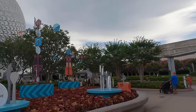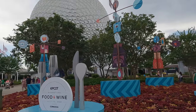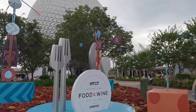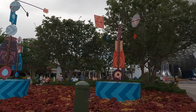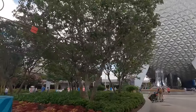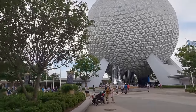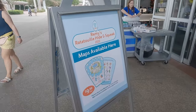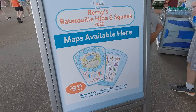Hey everybody, we got off the ship today and made it back to Epcot. We're going to be here for a few days, but we just got here so we're going to experience a little bit of food and wine, get something to eat for dinner tonight, and maybe do Remy's Hide and Squeak. Trying to avoid the rain — it's been on and off a little bit today. The weather feels really good right now. Trez and I also bought the Hide and Squeak adventure; we're going to do that this evening as well.